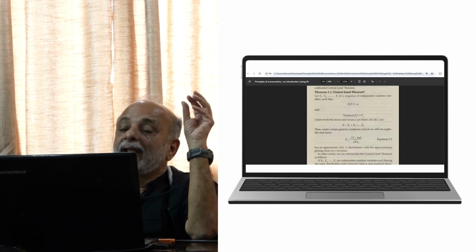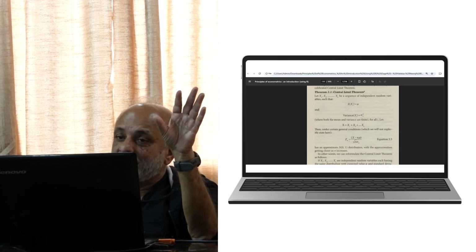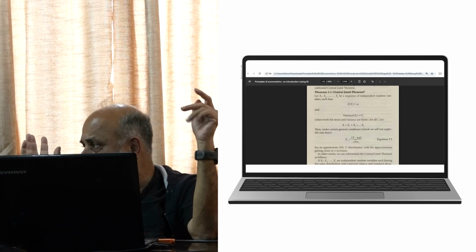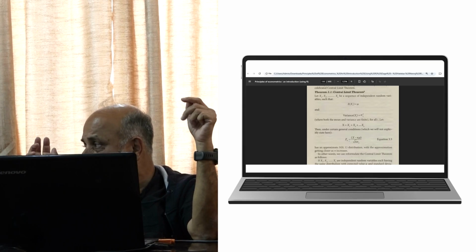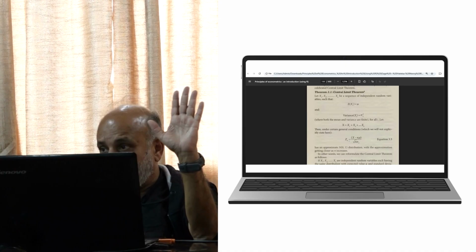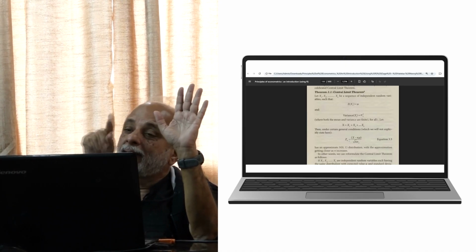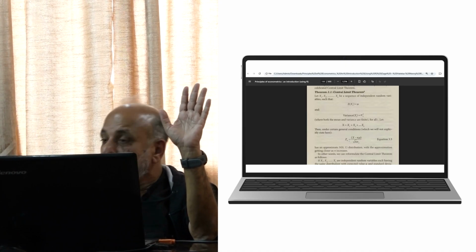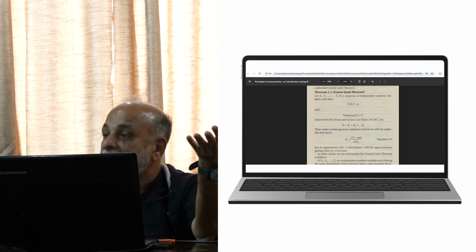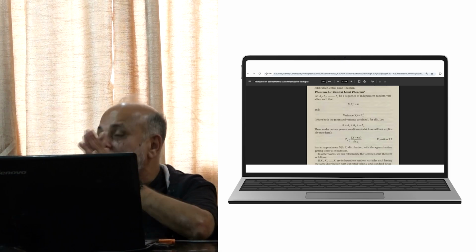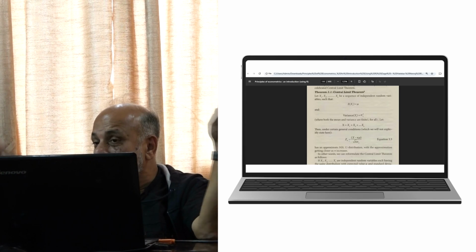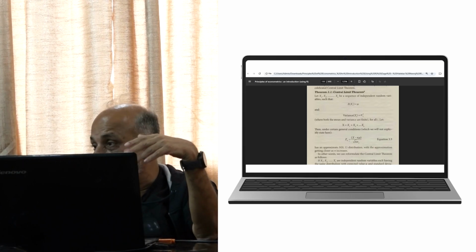So it says that if x1, x2, x3, xn are random variables, all of them with a mean mu, whatever the distribution of x1, x2, xn, and the standard deviation sigma x, if you sum all those x's to get capital X, and you calculate capital X minus n times mu, divided by square root of n times the standard deviation, then as the sample size becomes large, the distribution of this Z will get closer and closer to the standard normal.